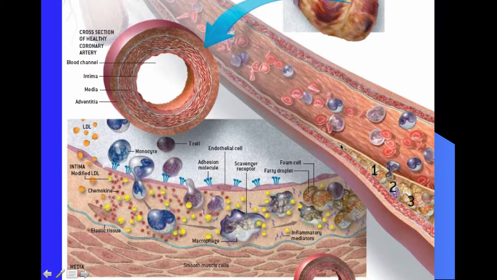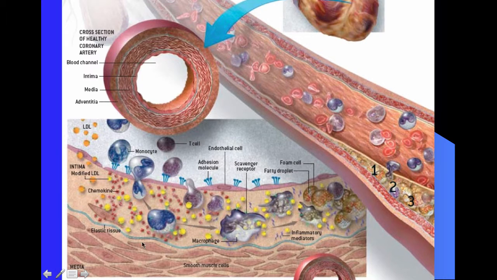But one of the things to notice is there are molecules, some of these cells and molecules can actually enter into the coronary arterial wall. It used to be when they first started figuring out atherosclerosis and heart disease, they thought it was simply lipids accumulating on the surface of the arterial wall. And then they started getting evidence that that wasn't the case. It was actually cells and material accumulating within the arterial wall. And as those accumulate, they accumulate to the point where it builds up and can eventually block this artery. Or in some cases, it actually causes a clot. So we're going to talk about that.